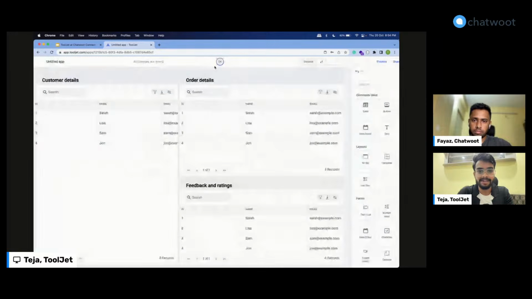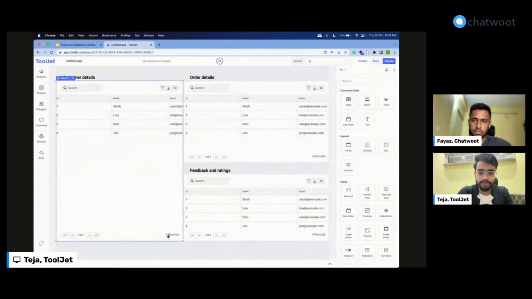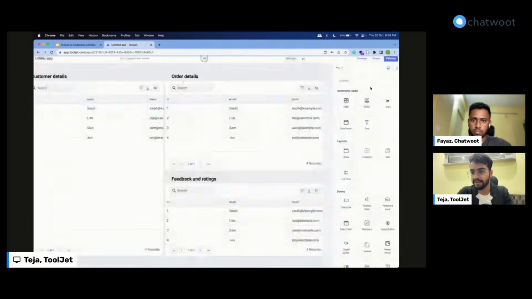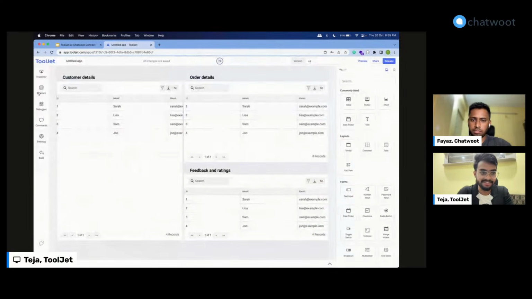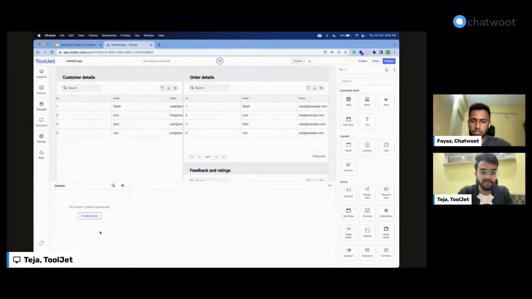So now, how can you access that and make queries? You have seen how you can use the canvas, and how you can use the widget manager to get the widgets, and how the sidebar is helpful. Now the play comes from the query panel. This is where the query panel helps you fetch the data. So now you create a query, and there you go, you have the Snowflake option already here. It is here only because you added the data source, as we have just done. So click on Snowflake.